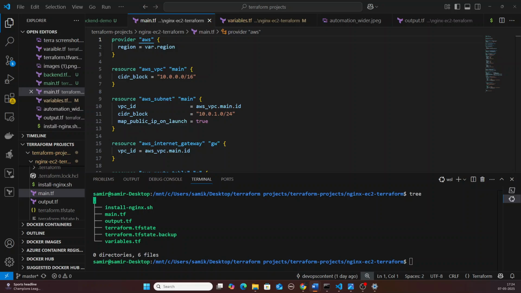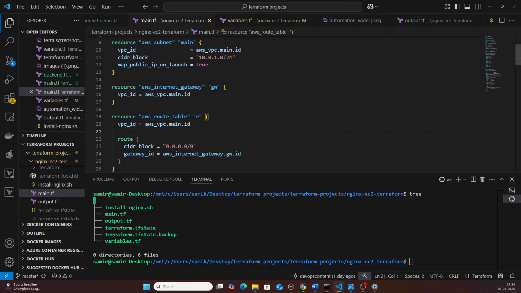So we are creating a subnet within the VPC with the range I've told. We can assign a public IP address, and after that you can see we have the internet gateway. This will allow our instance to access the internet and vice versa. And then you will see the security group. This security group is configured to allow HTTP port and SSH from anywhere, like we are giving 0.0.0.0/0.